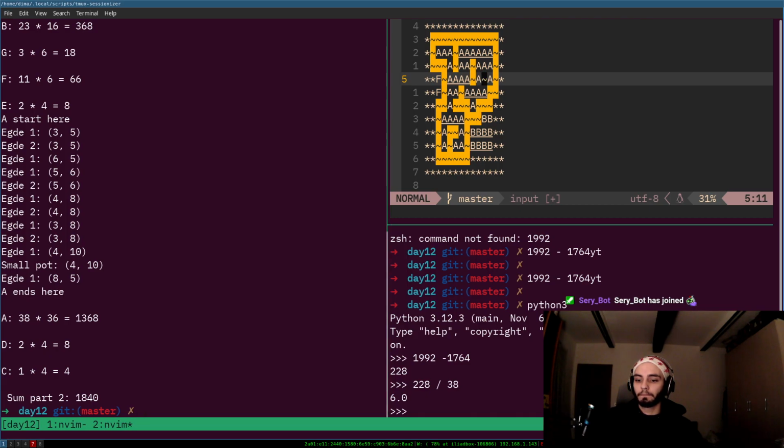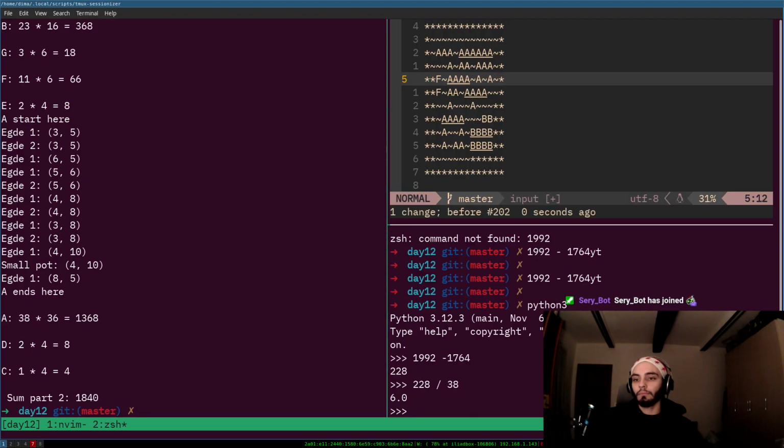Okay. That's one problem gone. Now we have still this case key. Yes, see, I edge it and I small pot it. Now about this. Is this not a small pot? Kind of. It is, but it isn't.